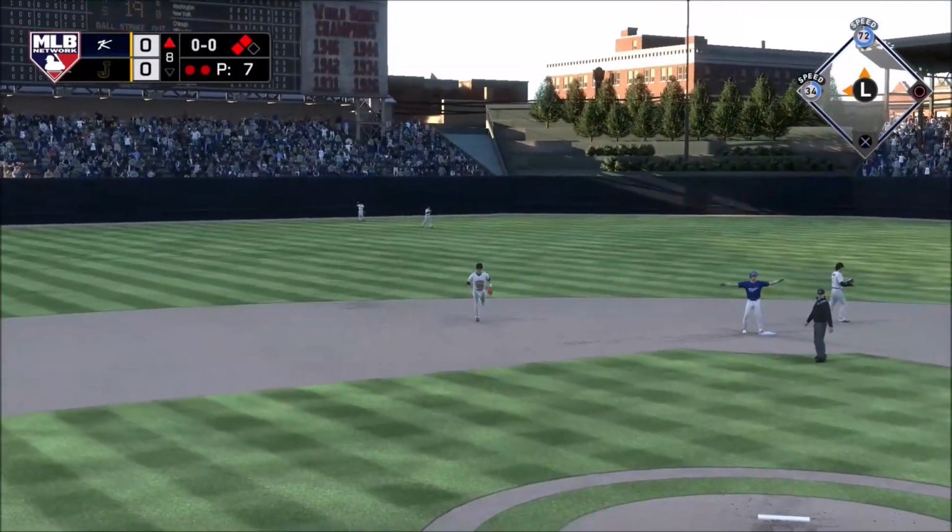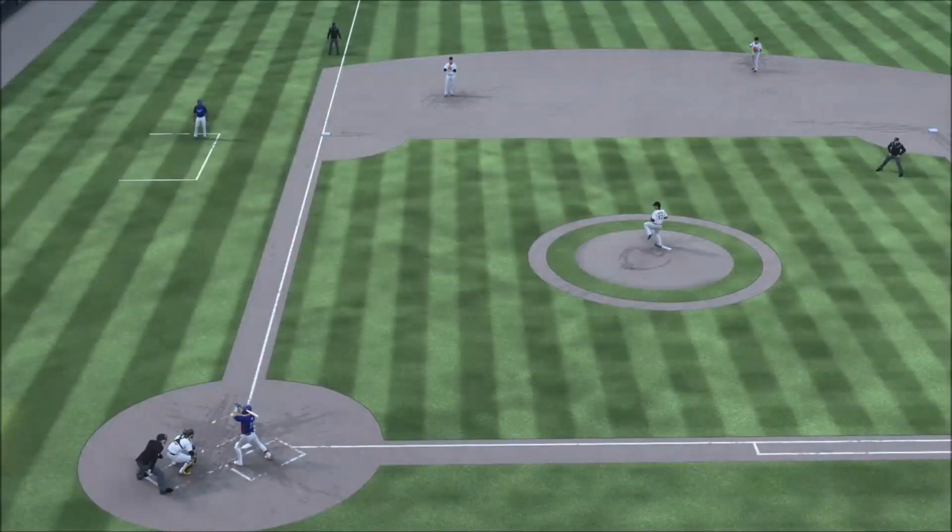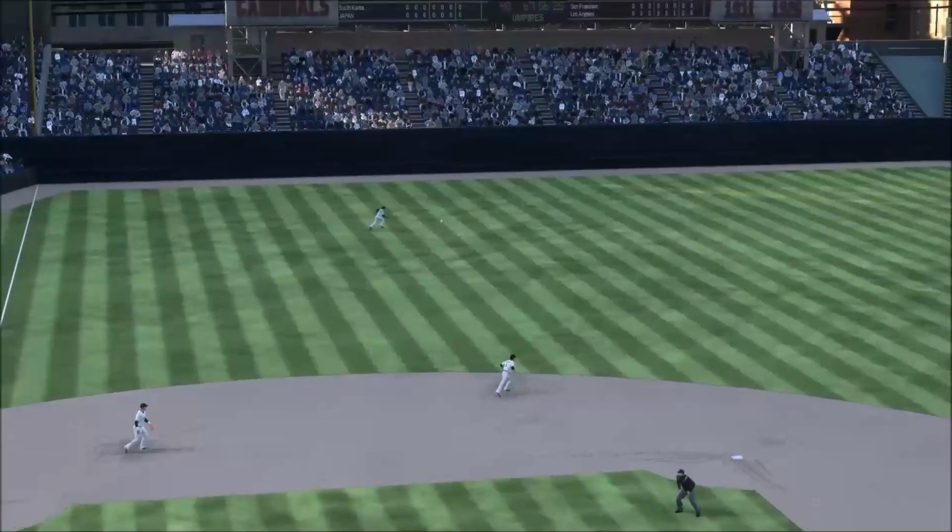He didn't make it home. So now they'll have two men in scoring position following the two out double. Finally, they show some signs of life.